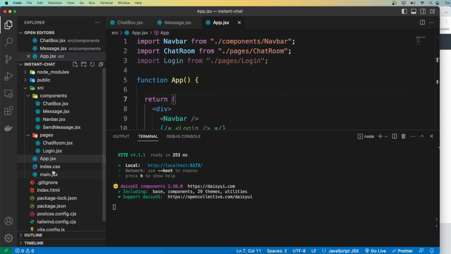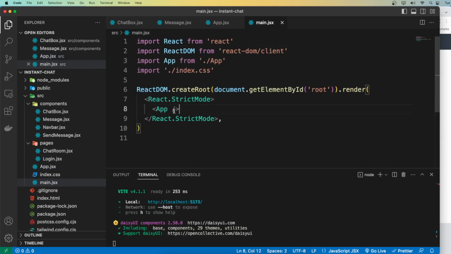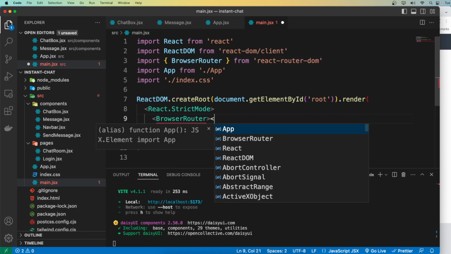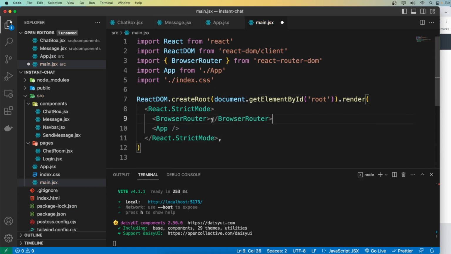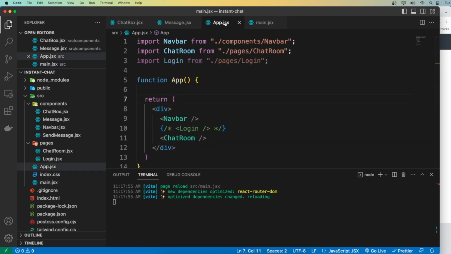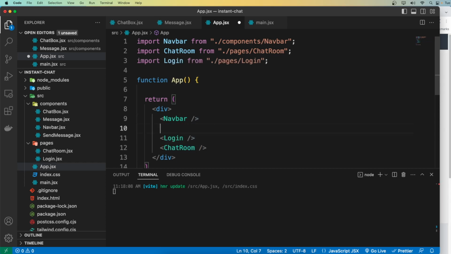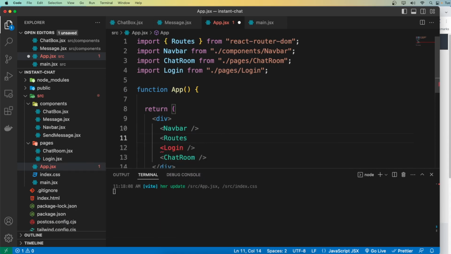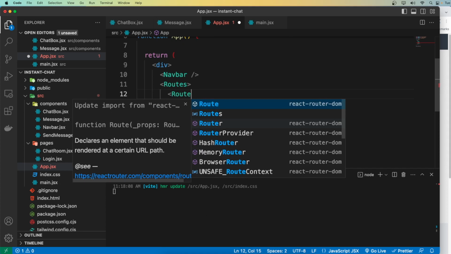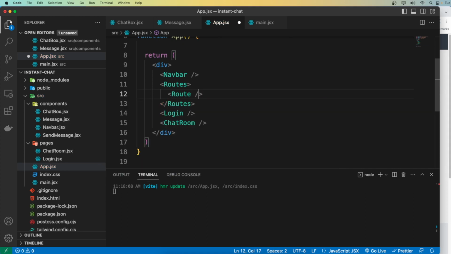And now let's go to the main.jsx, and in here we are going to wrap this app with BrowserRouter. So let's do that. Let's say BrowserRouter, okay, like so. And also we need to put this app inside this BrowserRouter. So let's put that here, just like that. And also inside the app.jsx here, we need to wrap these two components inside the Routes. Okay, so let's say Routes comes from React Router DOM, and we are going to render Route here for individual route. And in here I'm going to say for the path, let's say /. In here I'm going to render element.